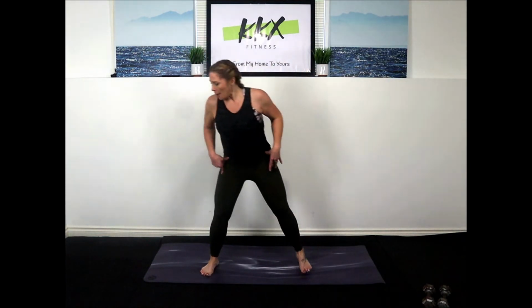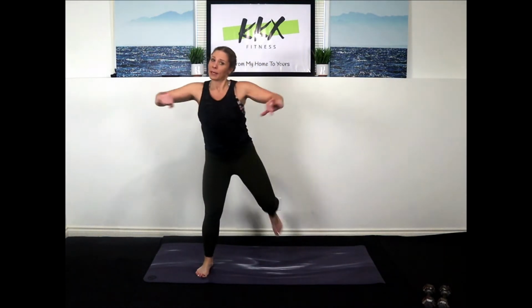wider step. I'm gonna kick my butt, and then I'm gonna take my elbows back. So I'm working the back and the chest. Really strong through the arms. All right, here we go. Kick your butt, heels up. Shifting our weight, keeping our knees bent.